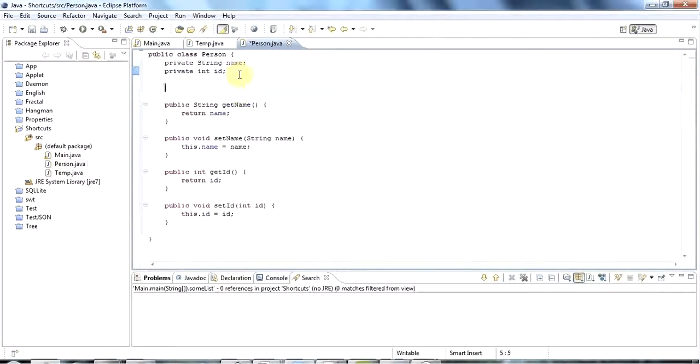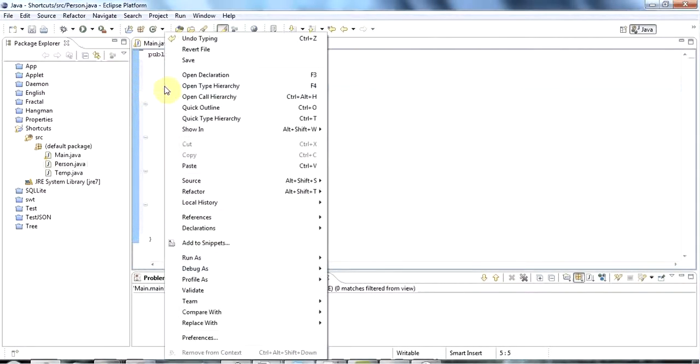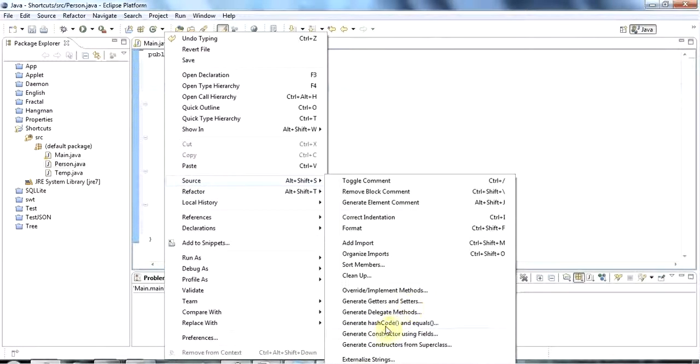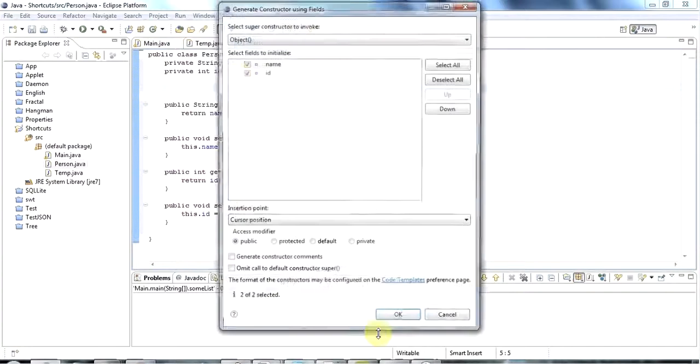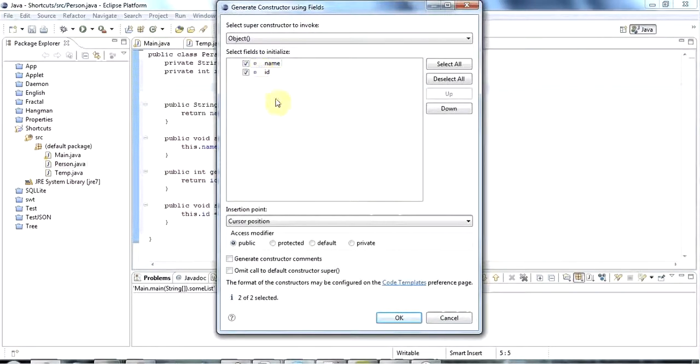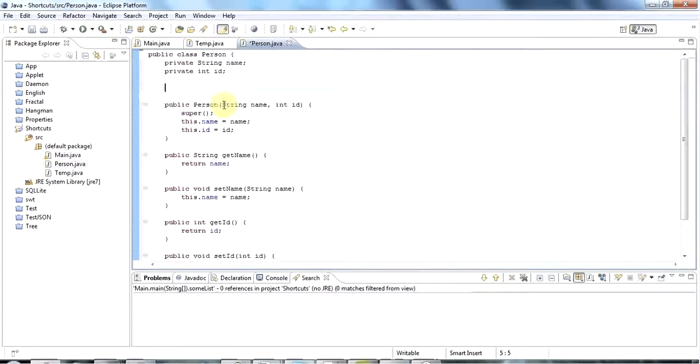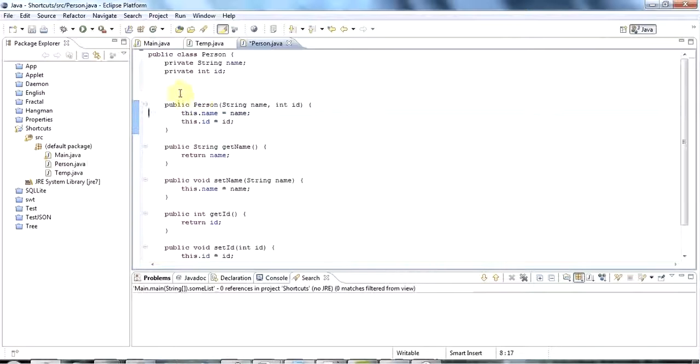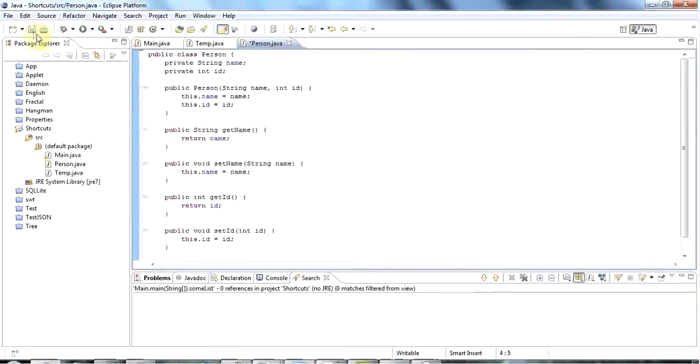And now often you want to create a specialized constructor for your class, and you can do that just by right clicking and going to source, generate constructor using fields, and again you can tick the fields that you want to be arguments to your constructor and click OK, and hey presto, I've got a constructor with the right parameters, and it sets the instance variables correctly. It's got this call to super as well, which isn't needed in this case, so I can delete that just by clicking somewhere in the line and doing Control D. And I'll do Control D to delete some blank lines.